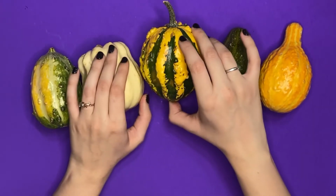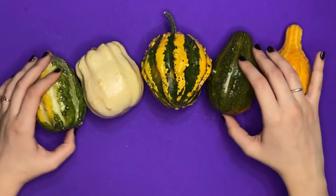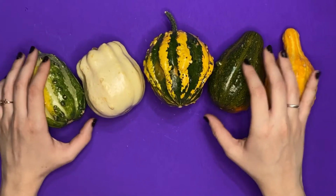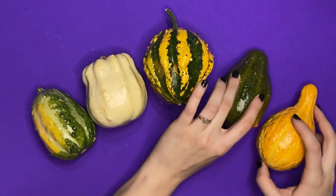Hey, how's it going? So, in the spirit of Halloween, I thought it might be fun to paint some gourds, because I saw them at the store, and I wanted to paint them. So, we're gonna paint them.